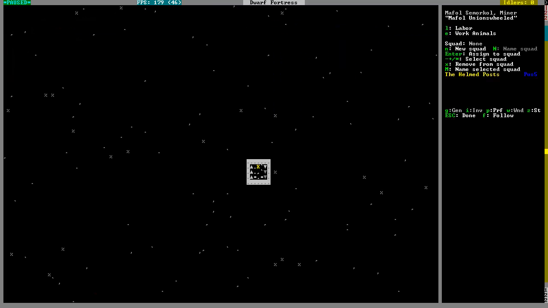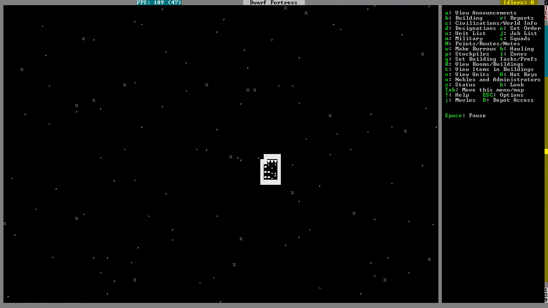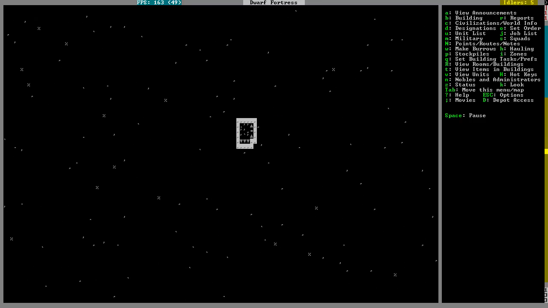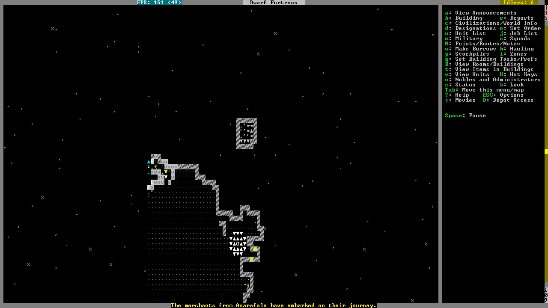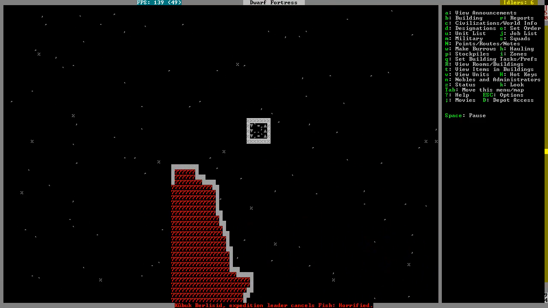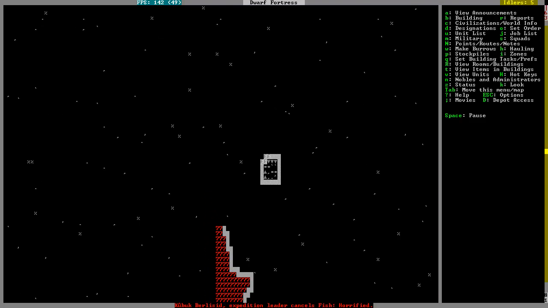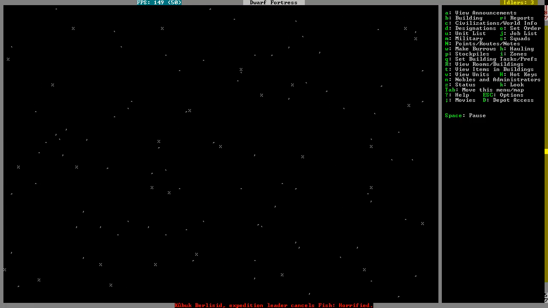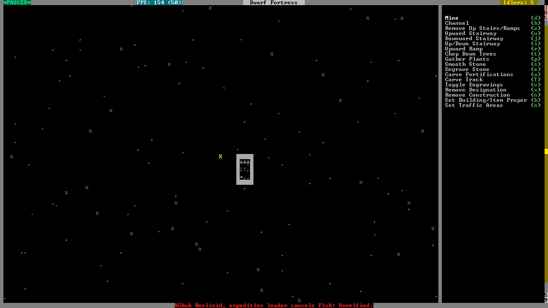Harvest plants. Why are you harvesting plants? You shouldn't be harvesting plants unless... Are we out of places to mine? Because if so, I'll mine some... Oop, wrong way. I guess it's possible. Oop, yep. Dig. Control. Load. Spiral down. Control.